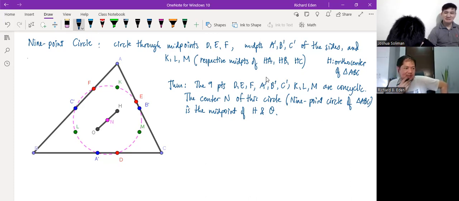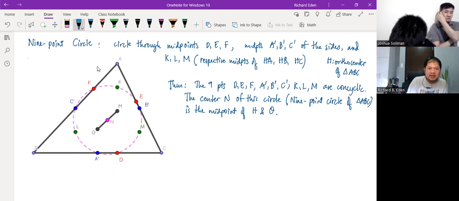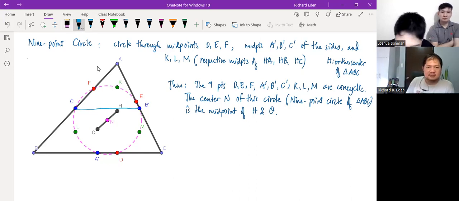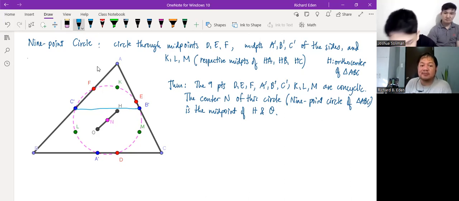Okie dokie. It's because we can draw, in fact, ganito. So you have 9 points. Itago natin ang mga green. Let's just look at the blues and the greens. If you look at B prime, C prime, that looks horizontal, di ba? Well, of course, kasi B prime, C prime are the midpoints of their respective sides, so that's parallel to the base BC. So if the base BC is horizontal, so is B prime, C prime.